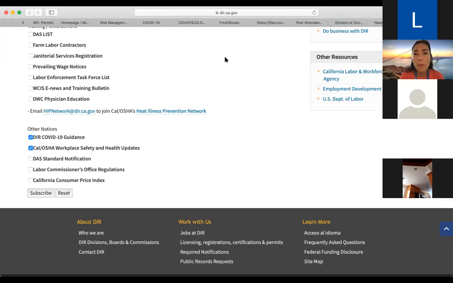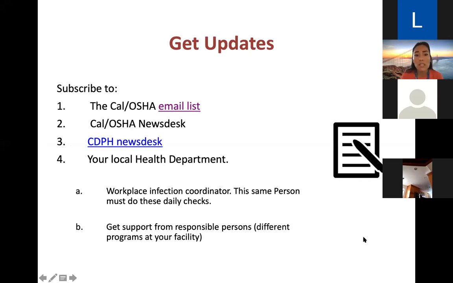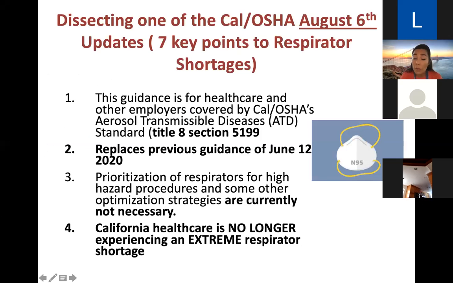It's a way to stay up to date with everything that California, or this website, has to offer. Complying with the updates: once you have this down pat, you have one person that every day during COVID-19, I really recommend you do it on a daily basis. If you're in healthcare, I recommend you do it daily, so that the safety coordinator at your workplace gets to their computer, and the first thing they do is check the California Department of Public Health site, right? If you're in healthcare. So now add to that the Cal OSHA site, because that's just part of what you do.